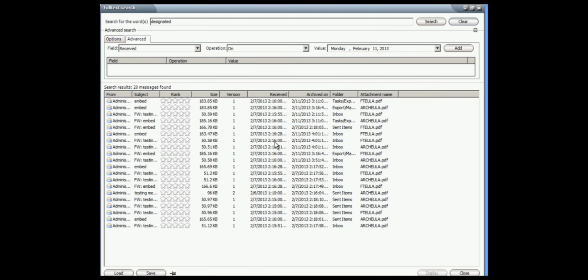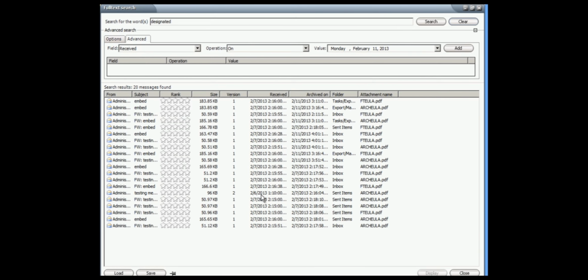If we check that box as well, now we can see the field, who received, parent folder, message class, creation date, these types of things. And again, if it came on or before a certain date or after a certain date, here we can layer these types of searches as well. So let's put our word designated in there again.